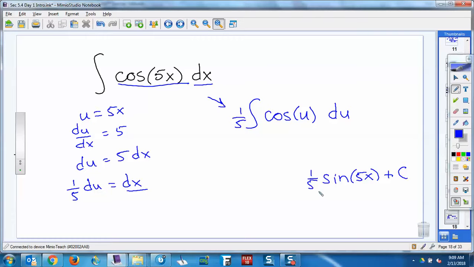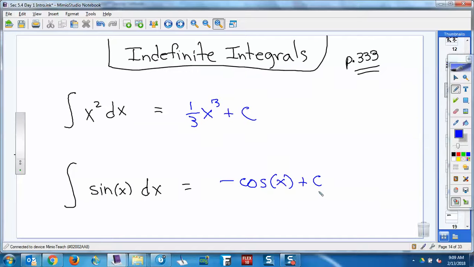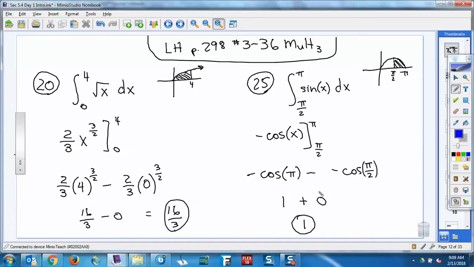Okay? All right. So homework. I've just got down, this is in the LH packet. This is more of the F of b minus F of a stuff. So this is stuff that you might get on the quiz right here. 3 through 36, multiples of 3. It's just a handful of problems to work on. I don't really have any other homework to review. The other stuff we talked about for the quiz, but the chart, the area function, whatever, if you've got any question on that, that's just what we've been doing. Okay, but that's just a little more practice with antiderivatives, fundamental theorem part 2 stuff.